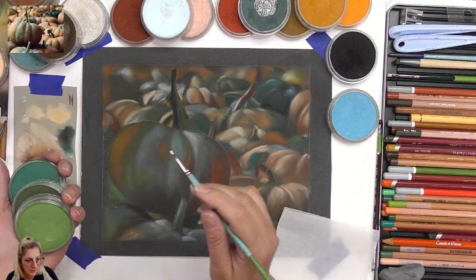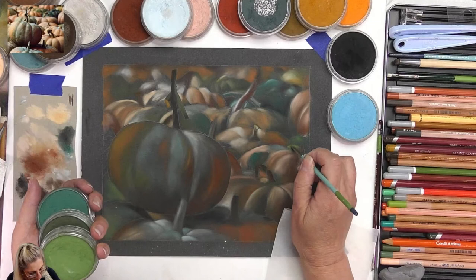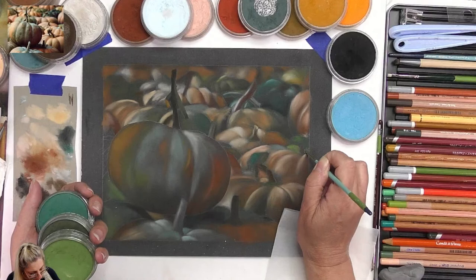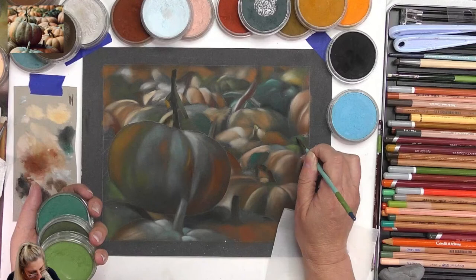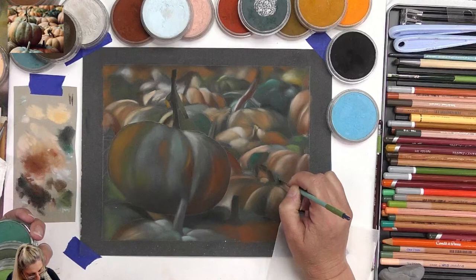Now, I'm not being terribly detailed in the background here. I just want to put pastel where I've missed. And of course, it's blurry, so I will be passing a brush over and blurring everything here. I just want to make sure that I haven't missed out on all these bits here which require my attention. And it's only these little ones that I missed. I can't believe I missed them.